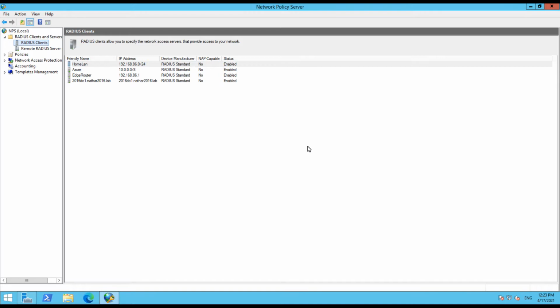credentials don't work. So the primary cause of this, especially when you have a user that has worked very diligently to put their password in, is that the shared secrets between the Radius clients that are talking to MPS and the settings in MPS don't match. So there's a couple of ways that you could very quickly see what those shared secrets are on the MPS server.